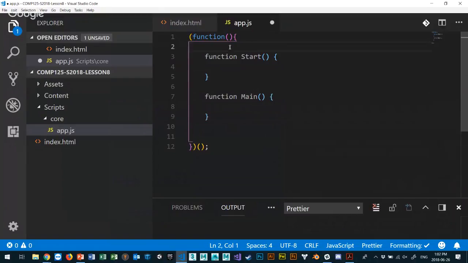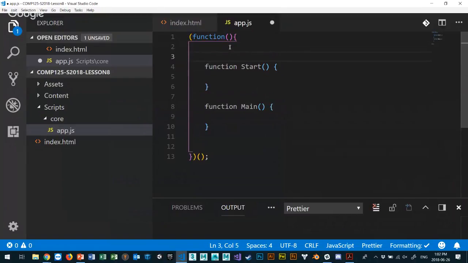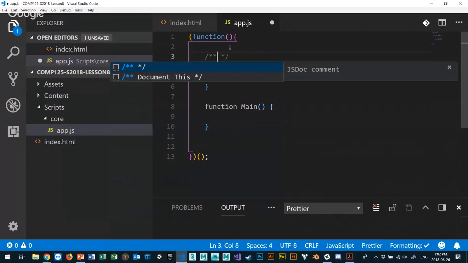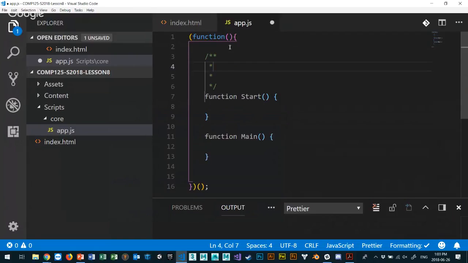I'm going to be using start for initialization. Any kind of initialization, variable initialization that I do, everything's in start. Okay, so again, I'm using the Document This extension for Visual Studio Code, right? So here I'm going to be saying something like this function is used for initialization.